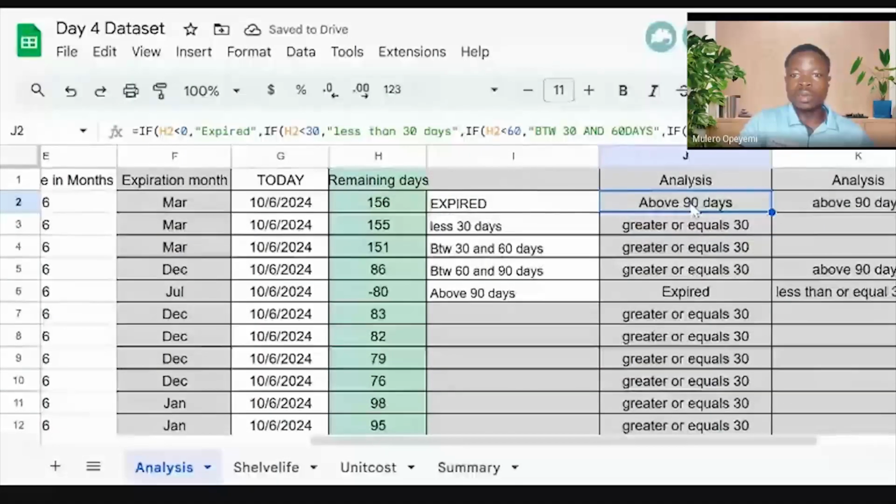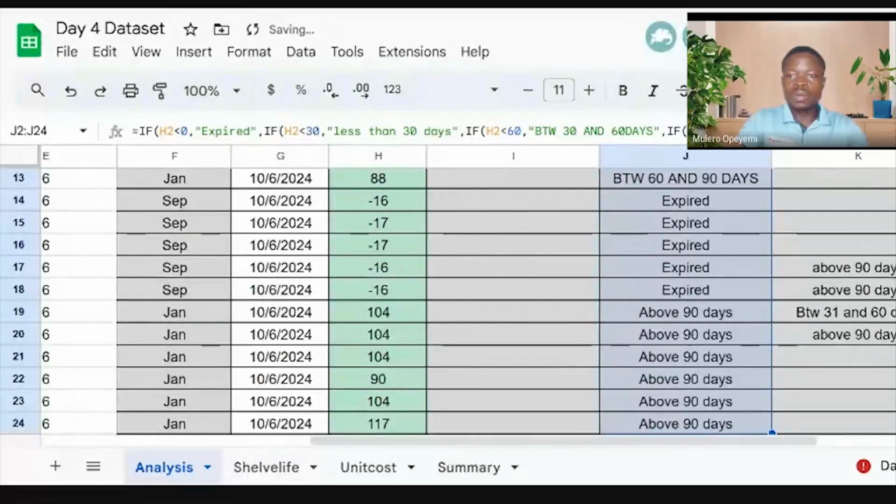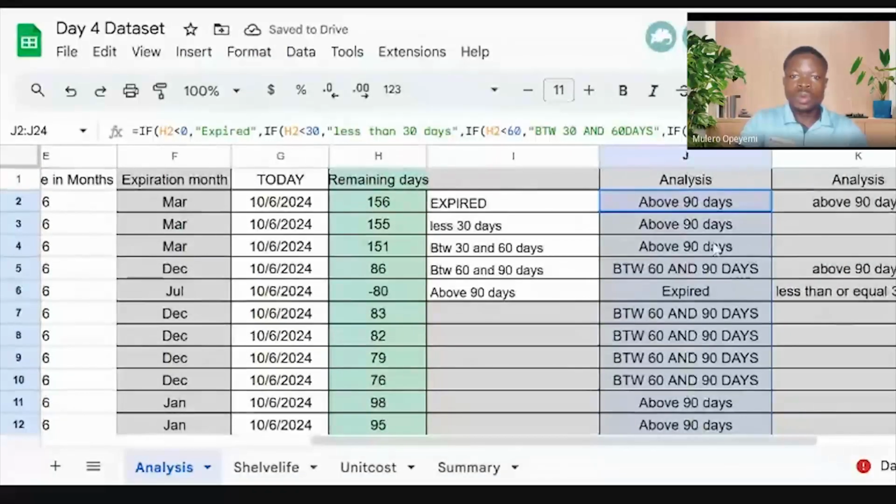So now you can see that automatically it has been updated to above 90 days. Let me just drag this down. And there we go. Above 90 days, above 90 days, above 90 days, between 60 and 90 days. So with this alone, you don't need to look at figures. You can see the analysis of each of the items that you have there. That's the if statement and nested if. Now, we use the IFS statement, and you understand that one is much easier than this. But when you understand this one, you can understand that one too, because when you get to Excel 2013, IFS cannot be used. So you know how to manipulate your way around this if statement.